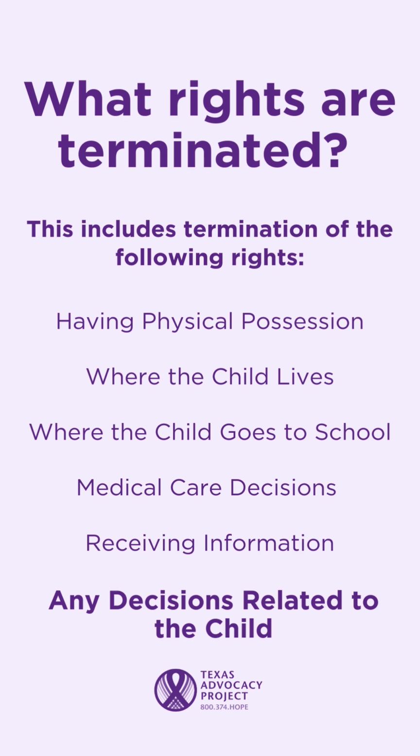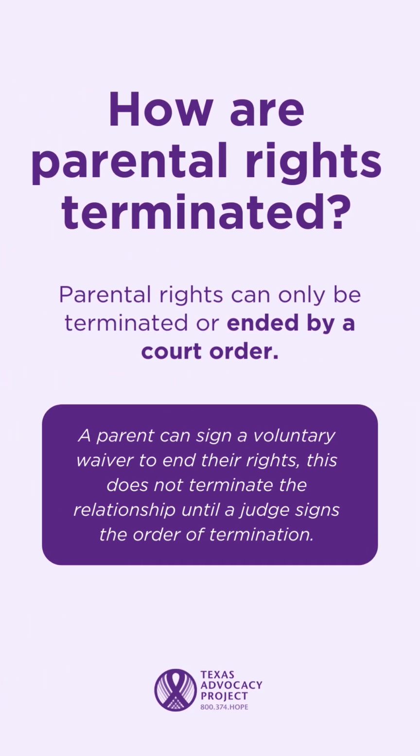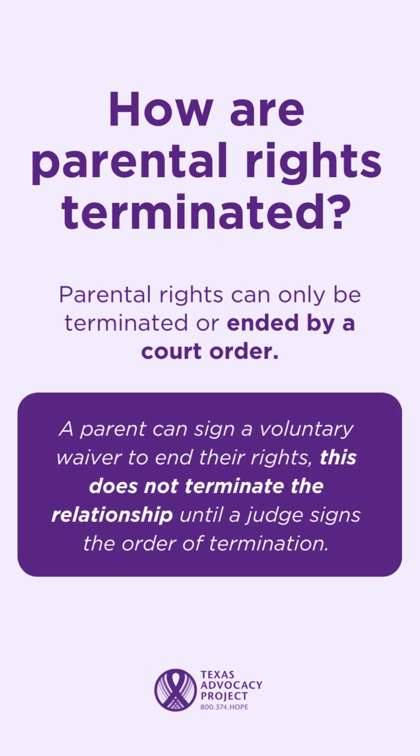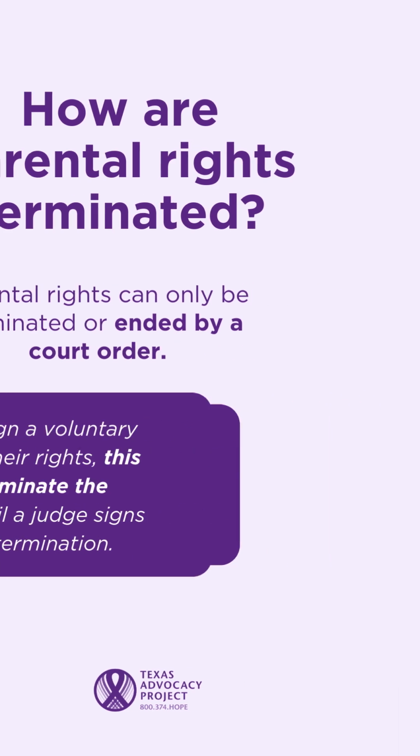Parental rights can only be terminated or ended by a court order. While a parent can sign a waiver to voluntarily end their parental rights, this does not terminate the relationship until a judge signs the order of termination. Terminating parental rights is a high bar, and courts do not make that decision easily or lightly.